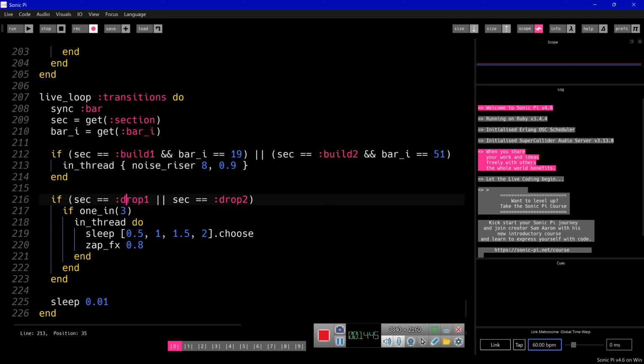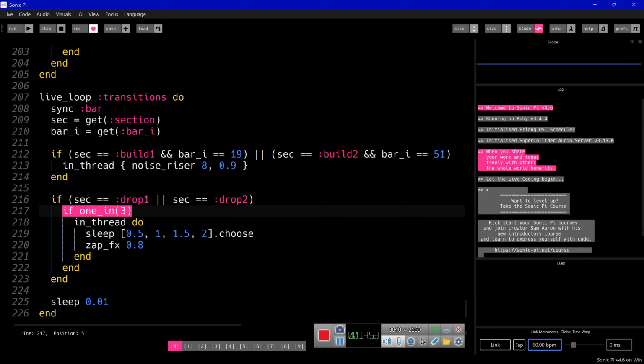And for this if here, it only sprinkles zaps during drops. And this one here says that there's a 1 in 3 chance per bar that it would trigger a random variation without too many events.